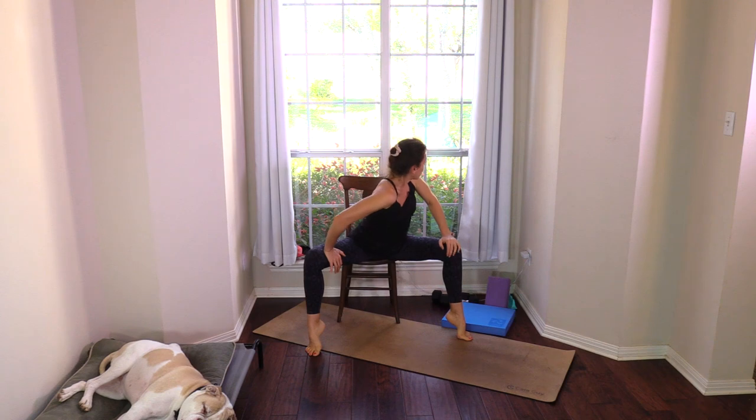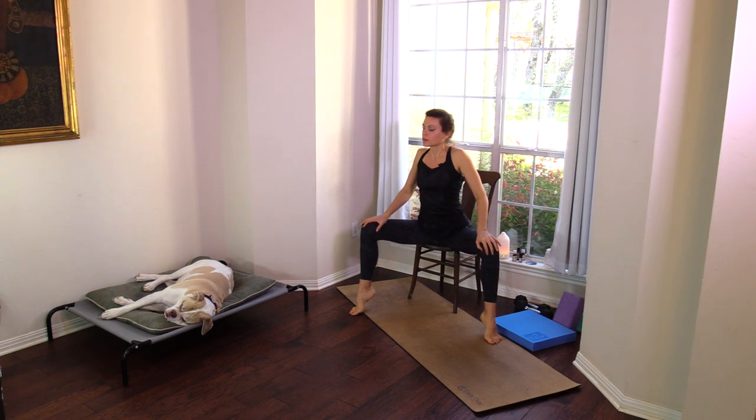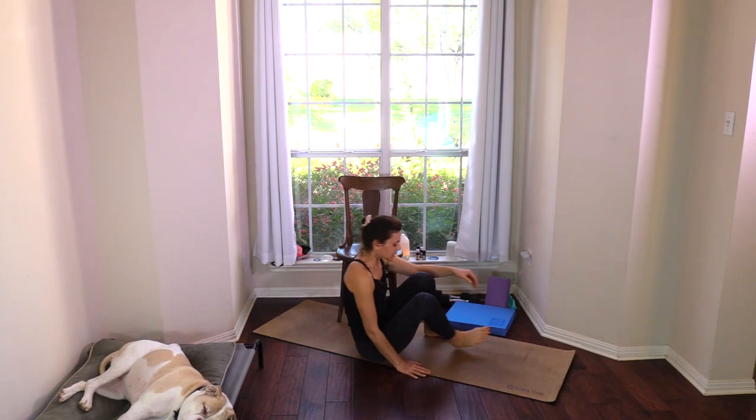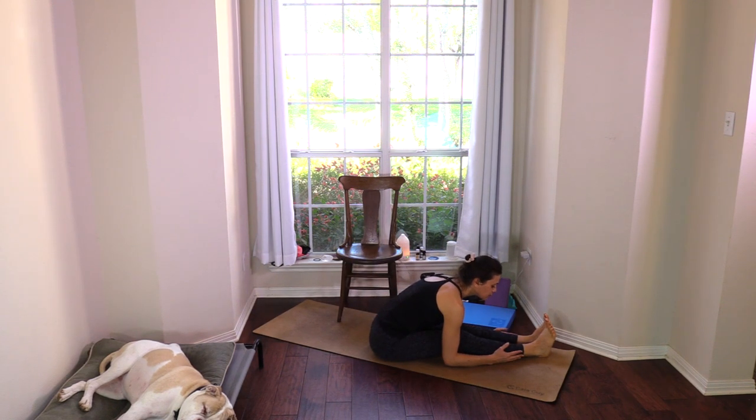Good. And press your right hand the way we do in plié. Look over the left shoulder, opposite side. Sit down, forward fold.